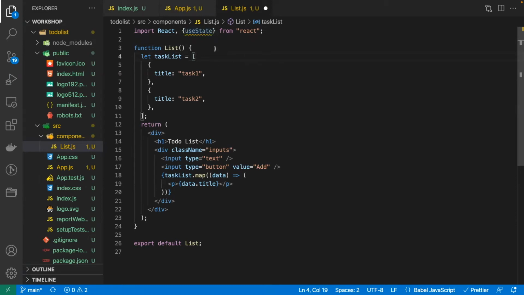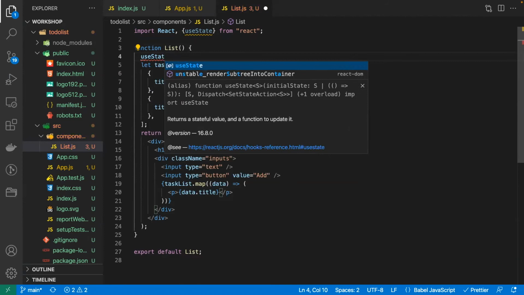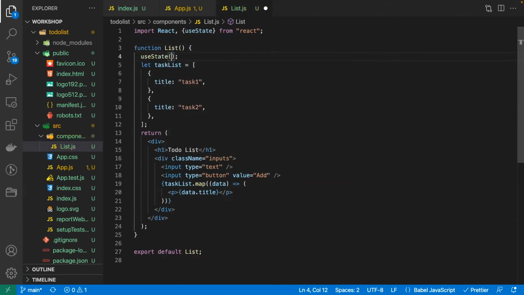Now that we imported useState, let's actually use useState. So let's go back in our function of list, and we're going to give our title, the thing that we insert into our list or our text box, a state. So useState itself is a function. The useState function accepts one parameter, and that parameter is the default value of the state.